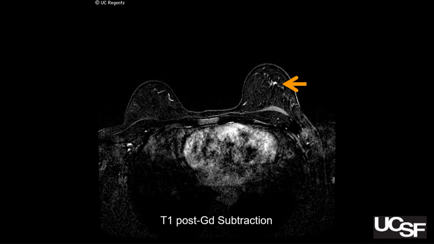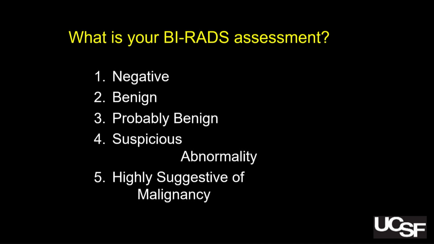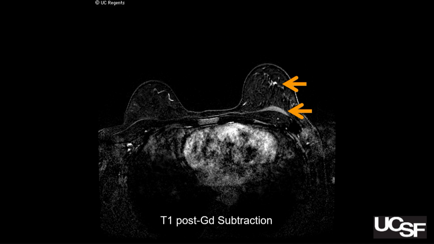Okay, screening. This is a subtracted post-contrast. The arrow is pointing to a finding. So that bright irregular mass, I guess, is what I would call it, because we don't have foci anymore in the BI-RADS, or won't in the new BI-RADS terminology. All right, so just looking at that, you might be tempted to say suspicious, okay?